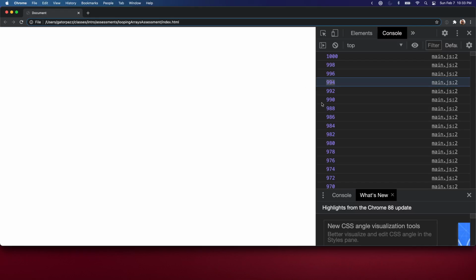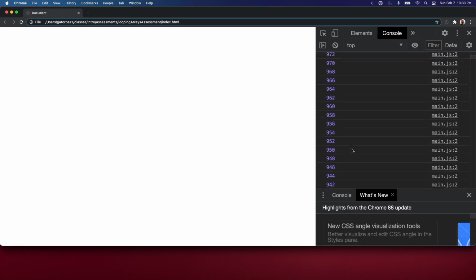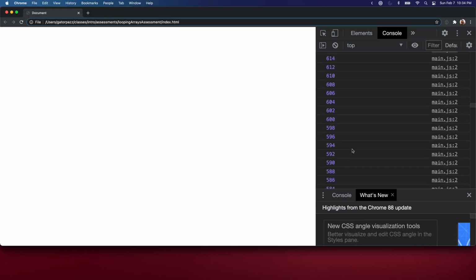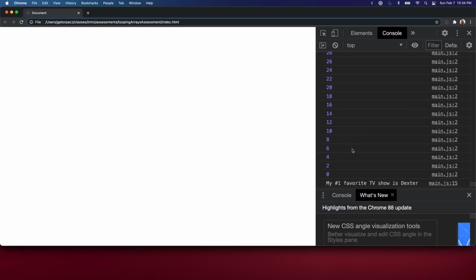You can change the way i updates on every loop, so the update statement in the for loop definition. That's, in my opinion, arguably easier. Or you could use some sort of conditional that checks whether i is an even number and chooses whether or not to log the message based on whether it's an even number or not. So those are the two ways. You'll notice if I scroll all the way down, it will get all the way to 0.